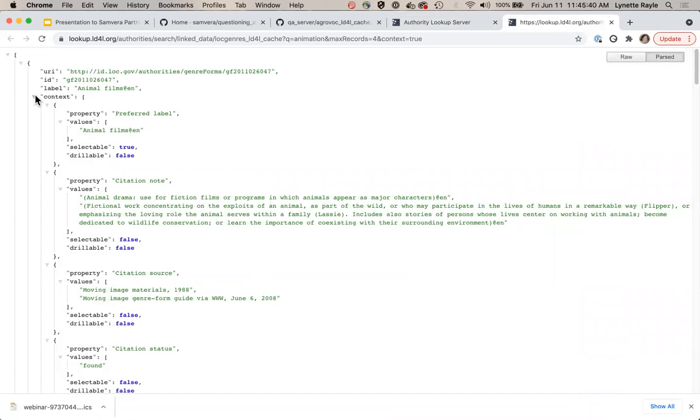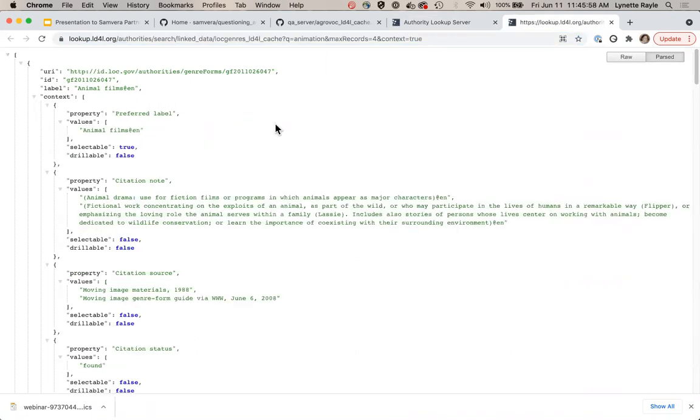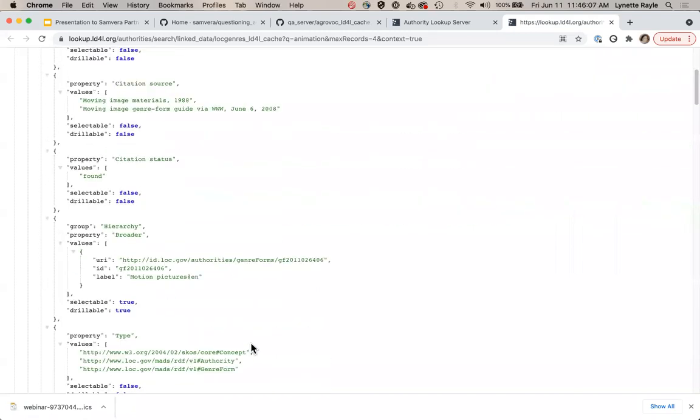If you're just doing the basic without context, you would just get these first three pieces. Context comes with this because this is set to true, so you can actually turn that off. The other thing I would note is I only requested 4 records. I can request as many as I want. But this is an example of the context that I was telling you about. It gets configured, so now the application can decide to show this additional context. The benefit of that is that it allows the user to make a more accurate selection.